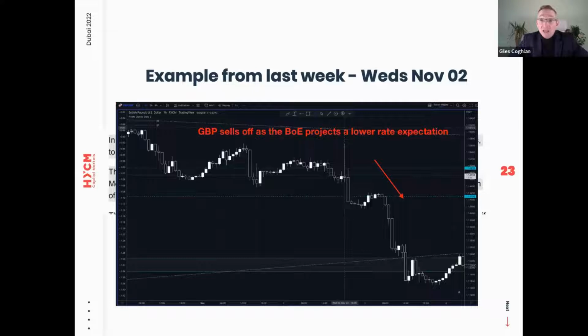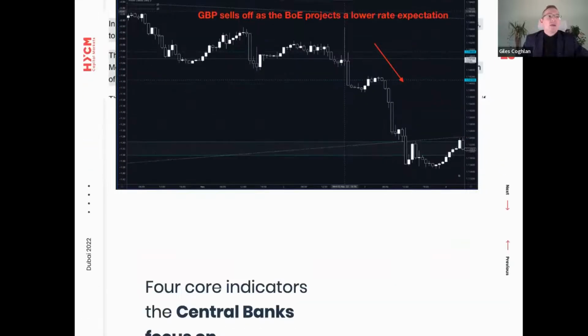So the Bank of England is saying, you've got it wrong. We're not expecting to hike interest rates as much. Now, there's many things I could say on this, and there are some more nuanced points, but the fundamental concept to grasp is that the Bank of England is saying we're on a different rate trajectory than the market's been pricing in, hence the pound falls lower. So that's the introduction. Let's start going into a little bit of detail now.